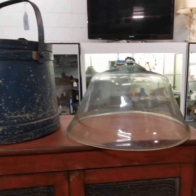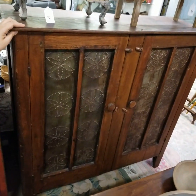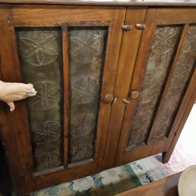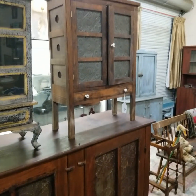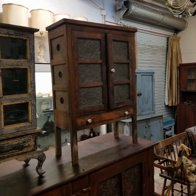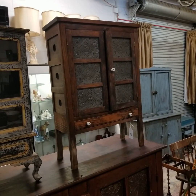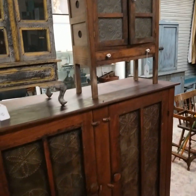Now I'm going to go over to the other pie safe here. This one is in brown with, again, the punch work. And then I think the really special one is on top. I think the red is special, but I think that little miniature, and it's not really a miniature, it's just smaller. I'm hesitant to call it a salesman sample, but it's a beautiful piece. And then we're going to go over to the table here.